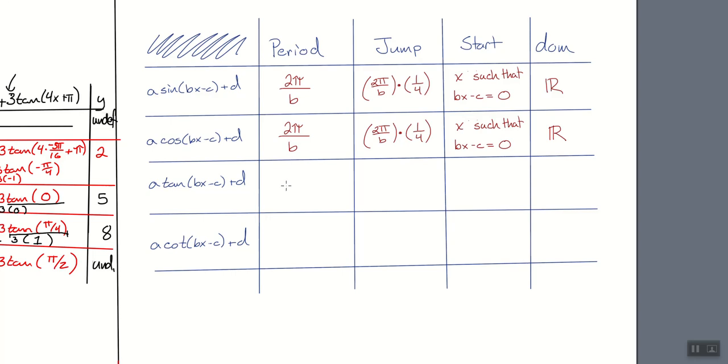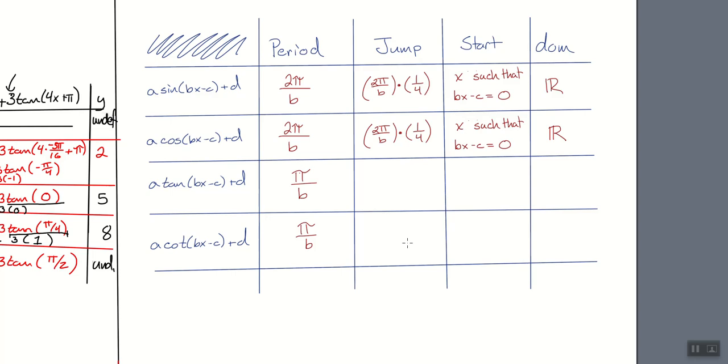Now, just in the interest of finishing this, what about tangent? Pi over b. And what about cotangent? Same thing. Now, if you need to make a note, I'm fine with it. And I don't know whether it fits best on this table or on your trig cheat sheet. When I think about tangent, I think about the right half of my circle. That's my first interval that I want to deal with. It's the right half of my unit circle. When I think of cotangent, I think about the top half of the unit circle.